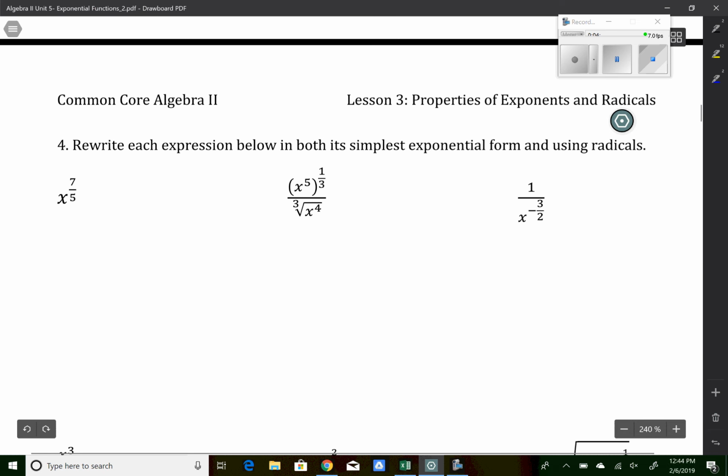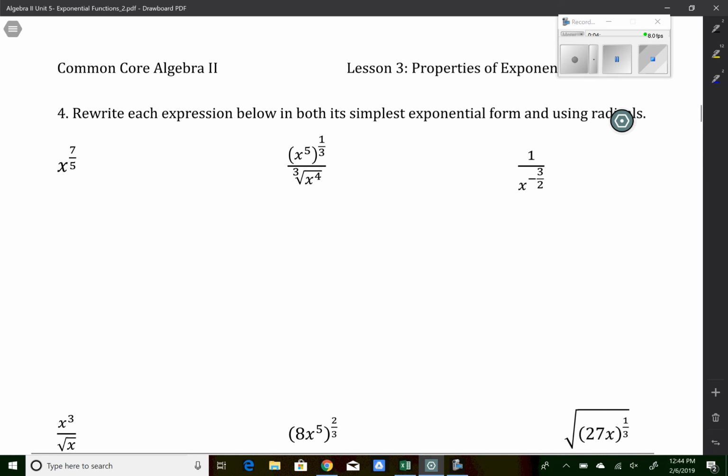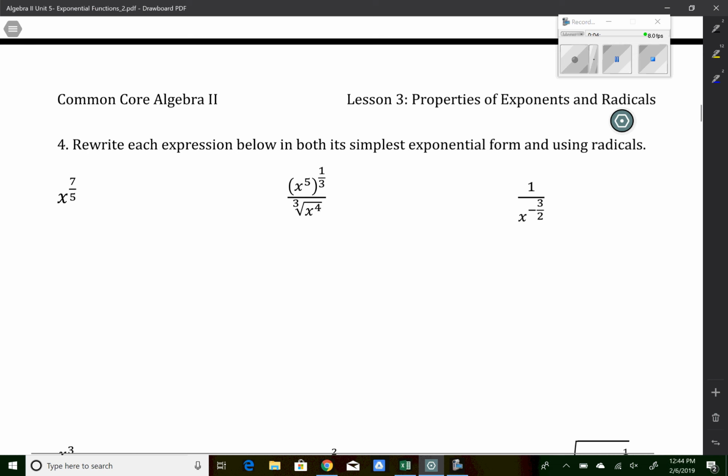So in class, I had you all try these on your own. Hopefully you got good answers here. If you were struggling here, though, I will go through them again. So again, for the first one, exponent over root. So the root is 5. The exponent is 5 over x to the 7th.